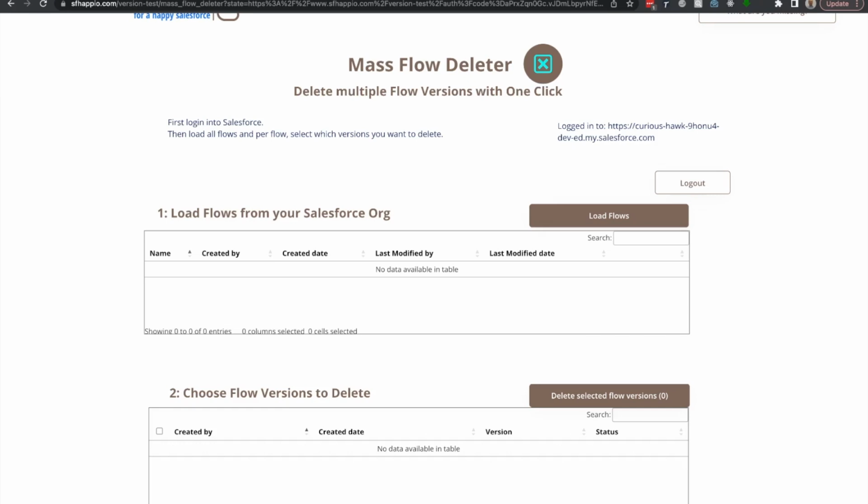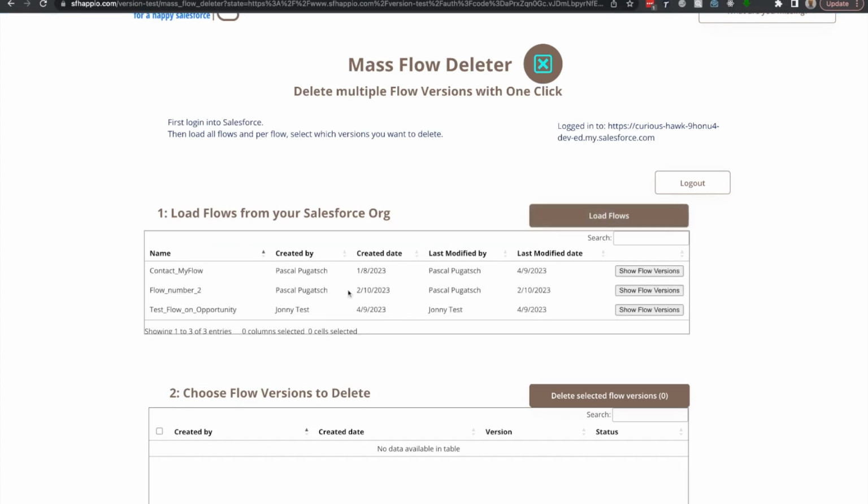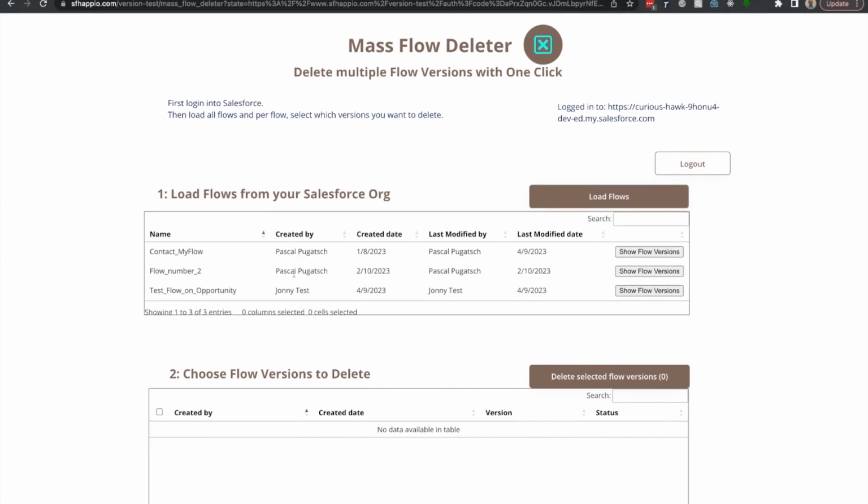Basically what you do here is a two-step process. First of all, you load all your flows, and it lists the flows that you have created. So let's click load flows. Then you see that you have 3 flows in your org.